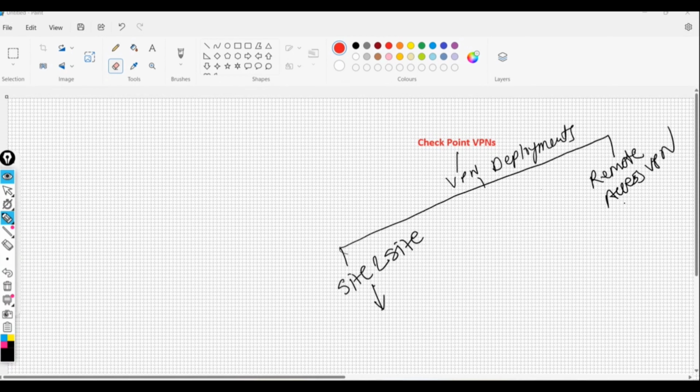But when we talk about remote access VPN, it is built to handle secure communication between the corporate network and remote employees. The difference between site-to-site and remote access VPN is that for site-to-site we think about two different branches, two different sites.